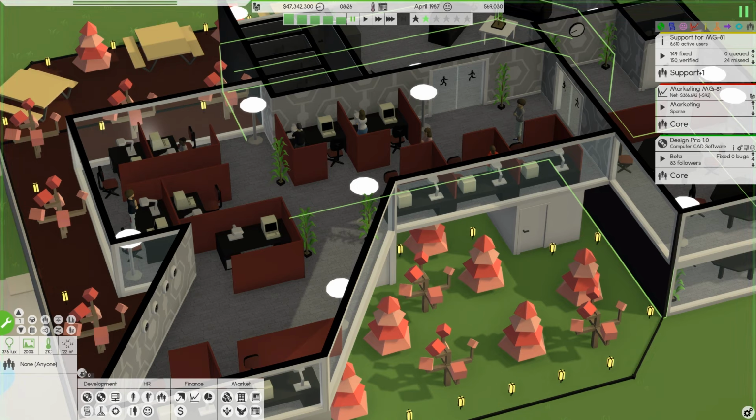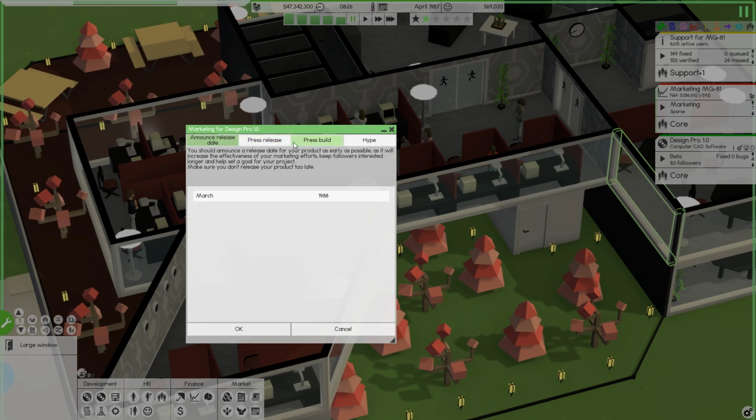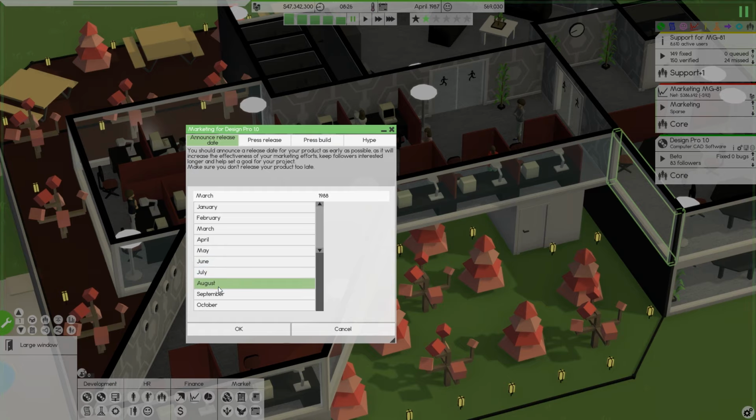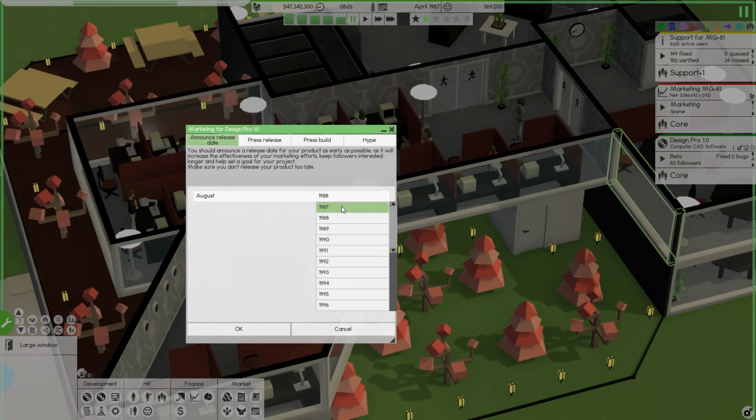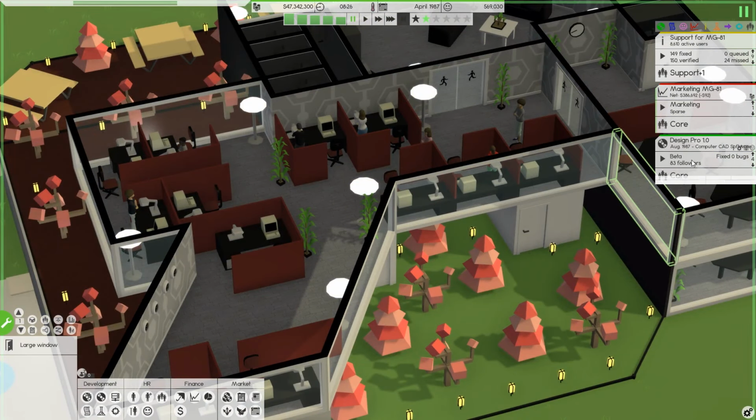So, okay. Now with that, we've got, yes. So August, I need to mark that off. And that's over here. August of 87, not 88. So we're gonna say okay on that. Does give us 4 months, but we'll be okay.